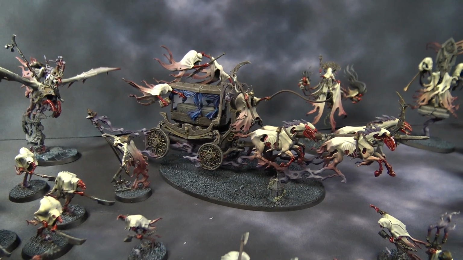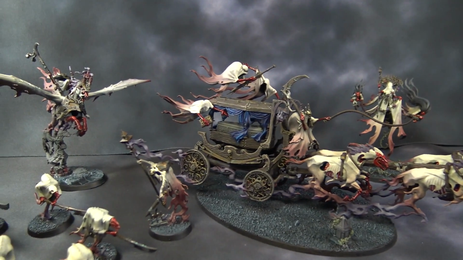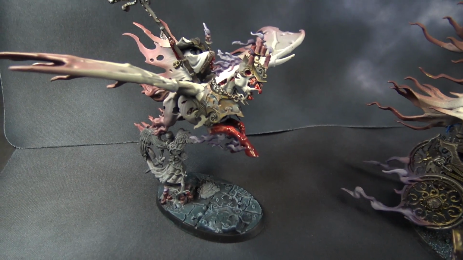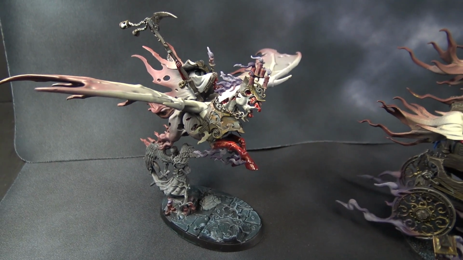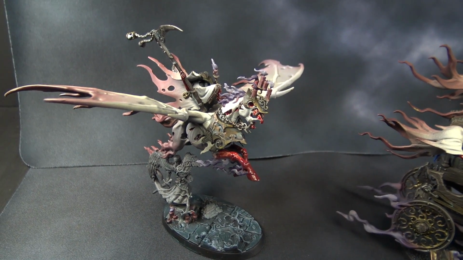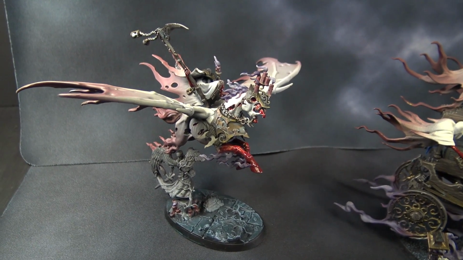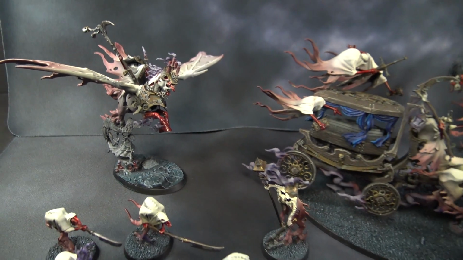We have on the left the guy on the flying horse. He's Ragnar the Grimhailer. He's a wizard and he's really cool. He's got some awesome abilities to improve his casting abilities. The candles: each turn he can blow out a candle, and he can either do a mortal wound to an enemy or to himself. And if he does it to himself, he gets +3 to his casting roll, so that's pretty cool. You don't see that a whole lot in Sigmar.